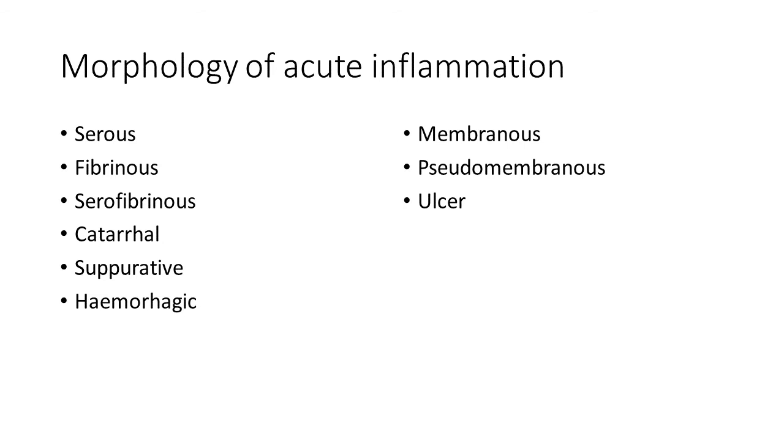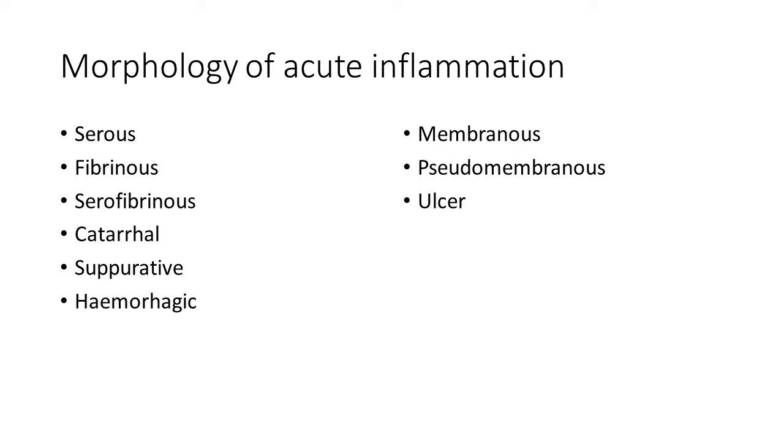There are a few varieties in morphology here, some of which are based on the type of exudate. For instance, we have the serous type where the exudate is watery. An example is pleural effusion. There is the fibrinous type where the fibrin content of the fluid exudate is high. An example is pneumococcal and rheumatic pericarditis. There is the serofibrinous type, which is a combination of serous exudation with fibrinous debris, commonly referred to as bread and butter type. An example is rheumatic pericarditis.